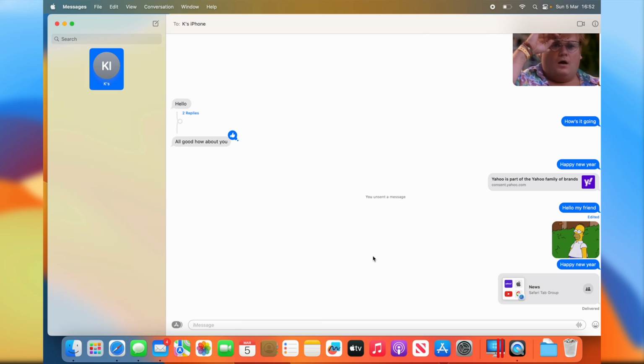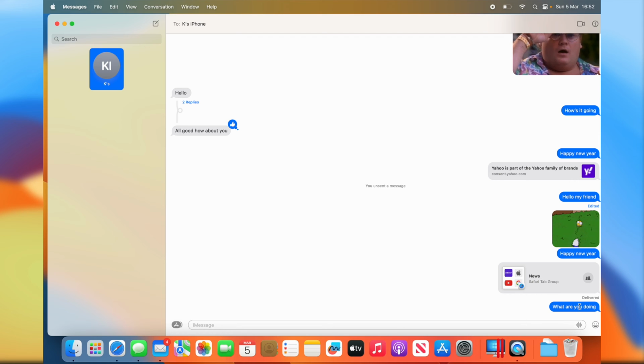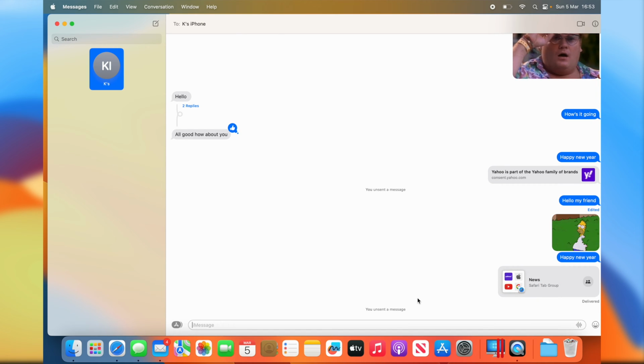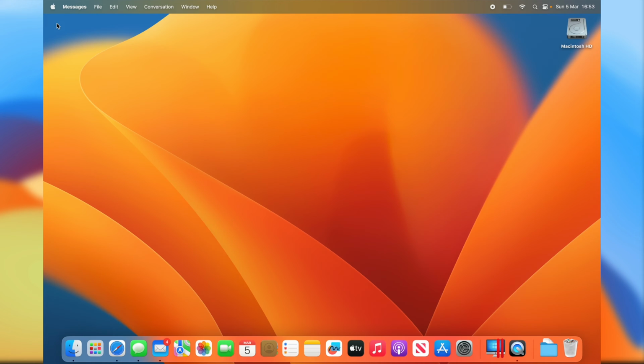And iMessage got some nice additional features. So obviously you can pin your contacts in iMessage, but you can also now undo messages. So if I send a message over here that says, what are you doing, I can either edit the message and it will resend it to them with the edited one, or I can undo send, which allows me to just take the message back. So I can take the message back and boom, it's disappeared. It's gone from the conversation that I'm having with myself. So that is iMessage for you guys. Very quick, very easy. Didn't want to have a long video for you guys to sit there.